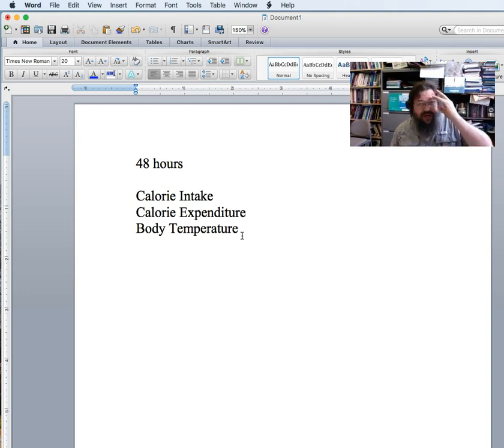You can use one of the ear thermometers or one of the ones that uses infrared that you do across the forehead. Just make sure you use the same thermometer for each one throughout. And you're going to want to take your body temperature every 4 hours for that entire 48-hour period.